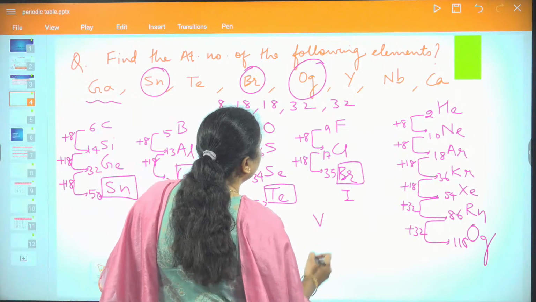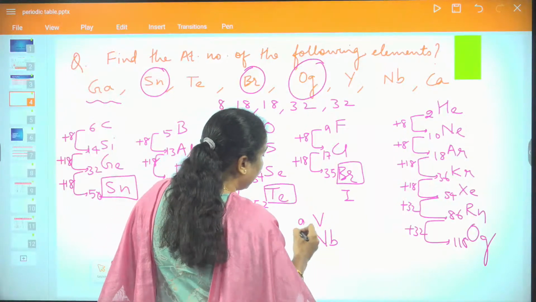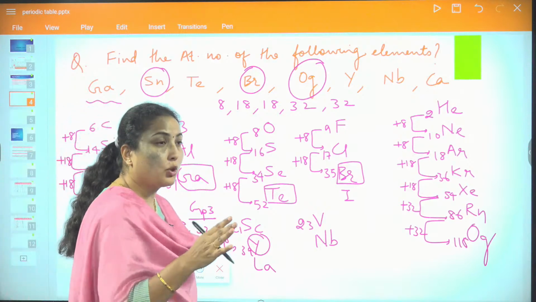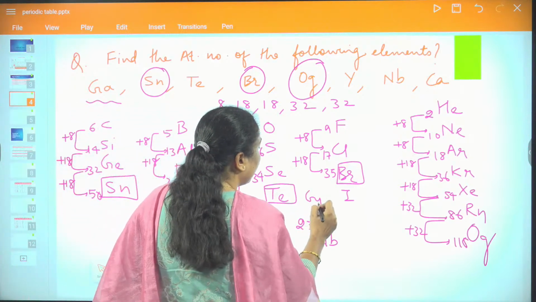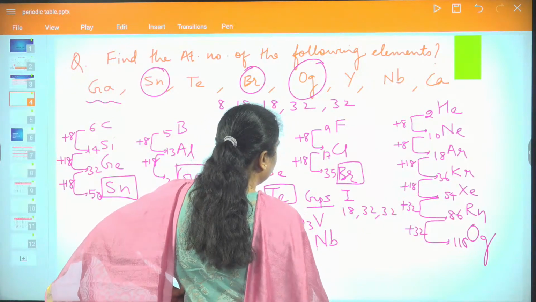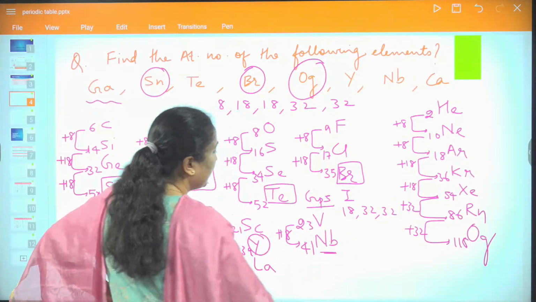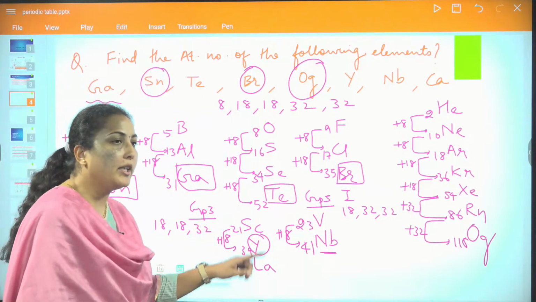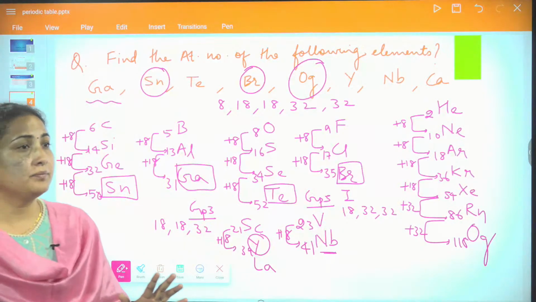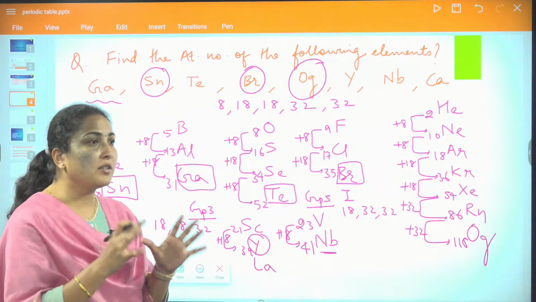Then vanadium, niobium. Remember? Very noble Tata. Okay? So in this you are having 23. And it is group 5 member. So group 4 to 12, that range is coming. So what you have to do? You have to go for 18, 32, 32. So basically here you just add 18. How much we are going to get? 41. Niobium is 41. And after that, if I wanted, for tantalum, I have to add 32. Able to follow everyone? Are you getting it? And were you able to find the answers yourself or not?